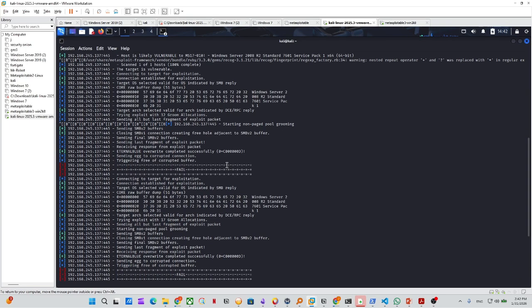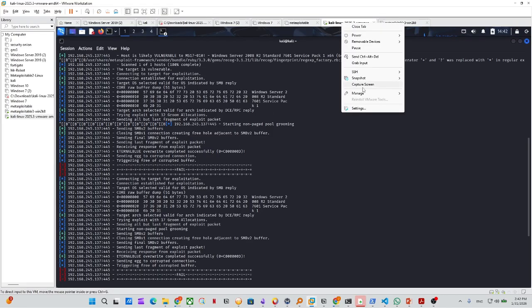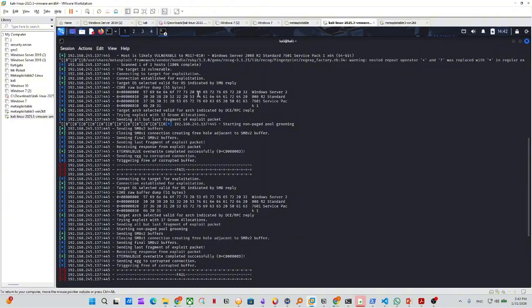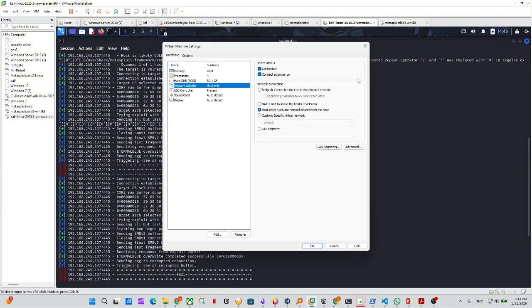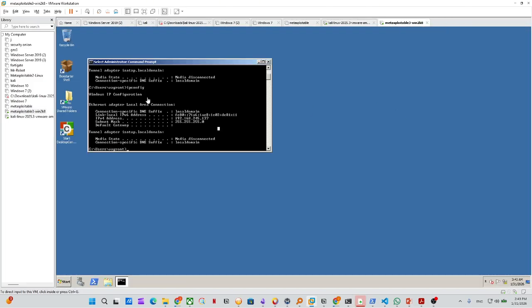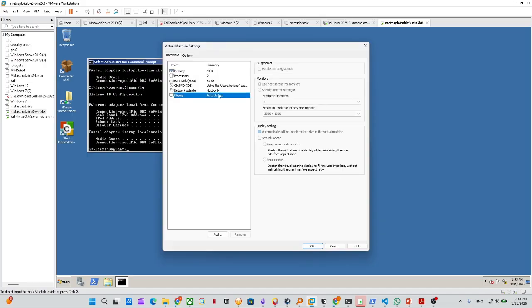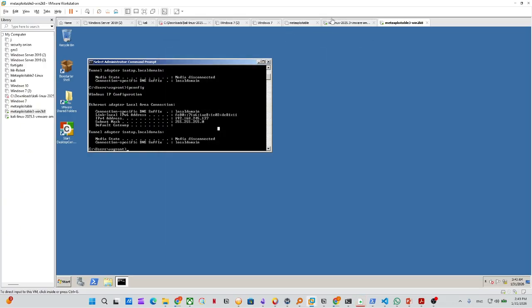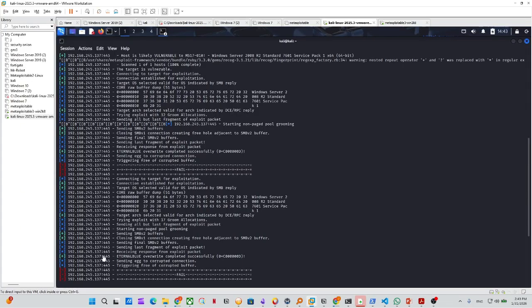It should have opened the Metasploit session for me. Let me check the network, if it's on the same network or not. Host only, which is the same. Host only, also the same. So what is the issue? Let me go back.